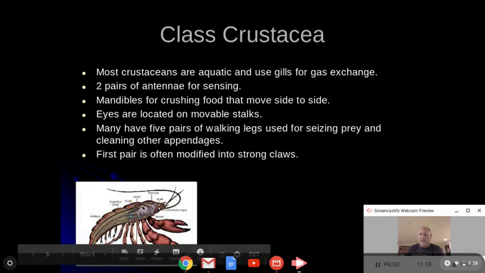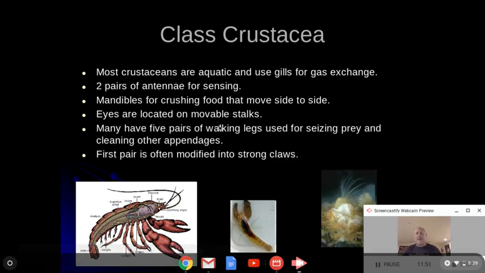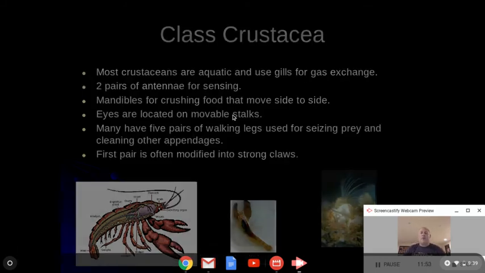Okay, so you guys have all seen what a lobster looks like. You've got these little swimmerette type of appendages down here. You've got 1, 2, 3, 4, 5 pairs of appendages, and the first one being some sort of modified claw. Okay, and then crabs will have the same type of structure. You see the antenna, 2 pair, a longer pair, and then a smaller one. I'm sure they both have different uses for the different lengths. But again, these are just different modified types of arthropods.